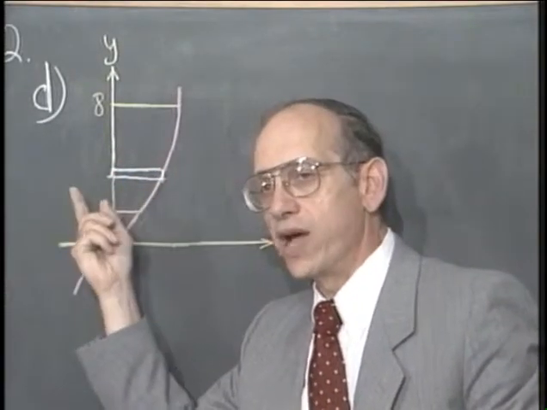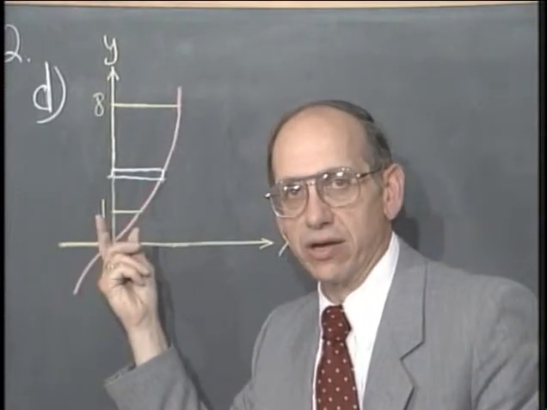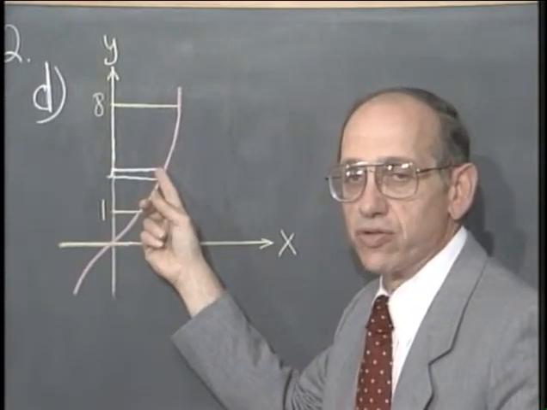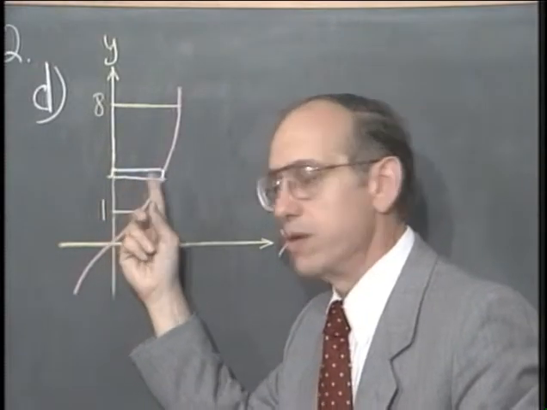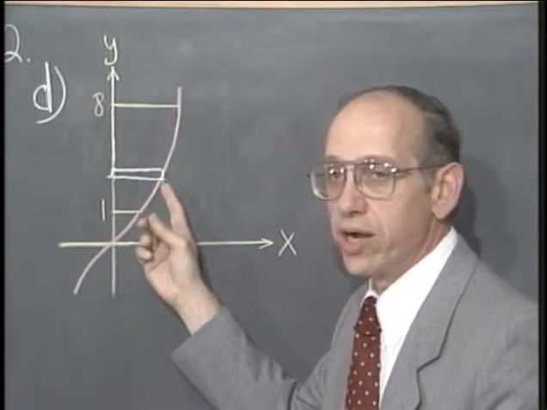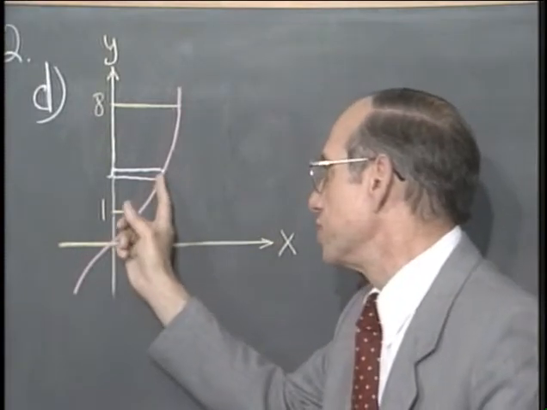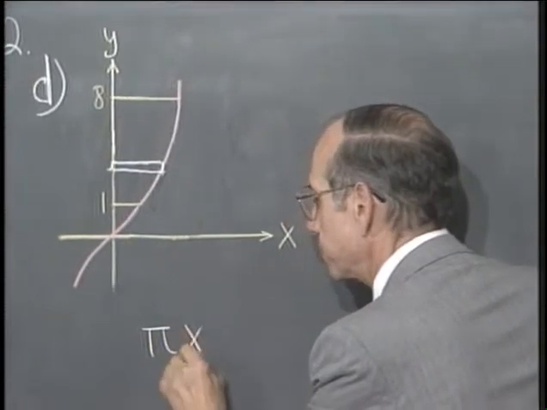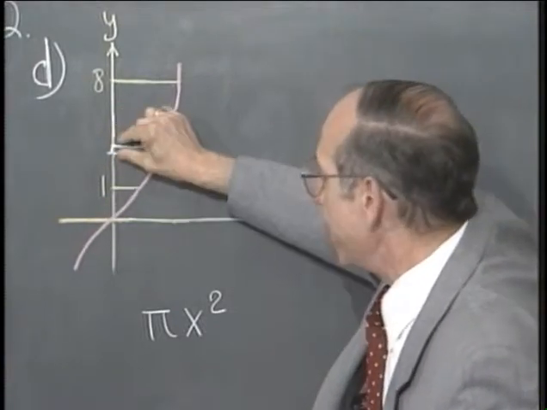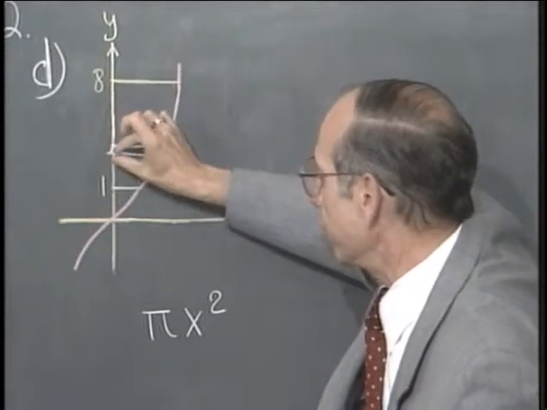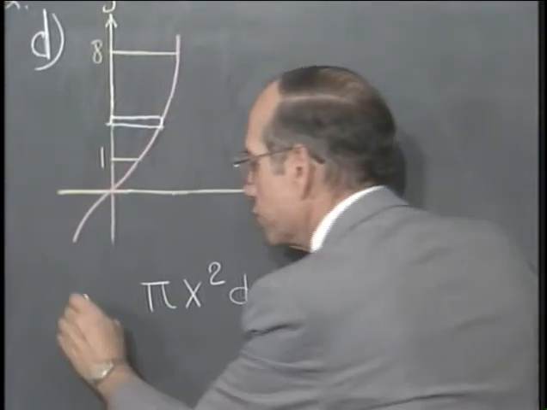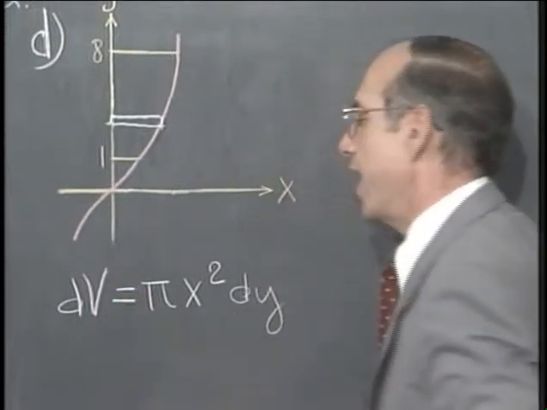And when we revolve about the y-axis, we're going to generate a disk again. Only this time, the radius of the disk will be this horizontal distance x, so that the area of the disk is going to be pi x squared, whereas if you look back 2 problems, it was pi y squared when we went about the x-axis. So this is pi x squared for the area of the disk. The thickness of this disk now, you see, is dy, not dx, because now the thin side is in the y direction. So we have this little thickness, dy, and the differential of volume is therefore pi x squared times dy. So we have the differential of volume is pi x squared dy.